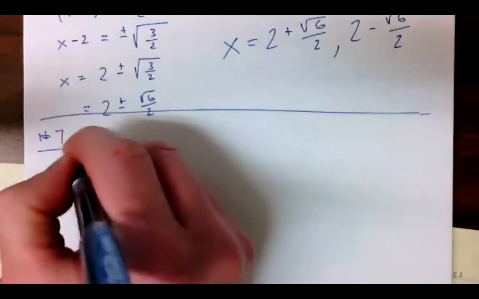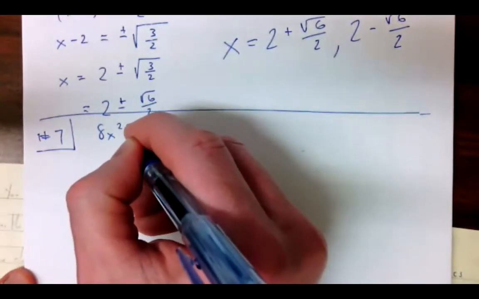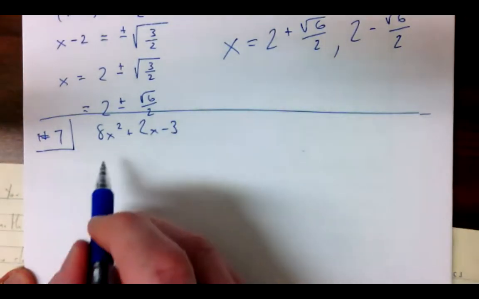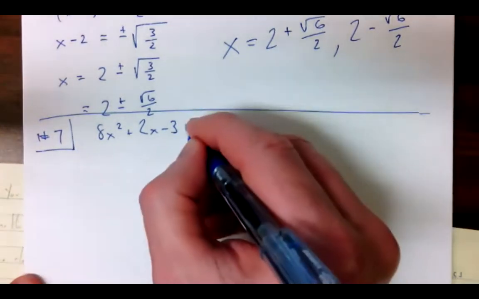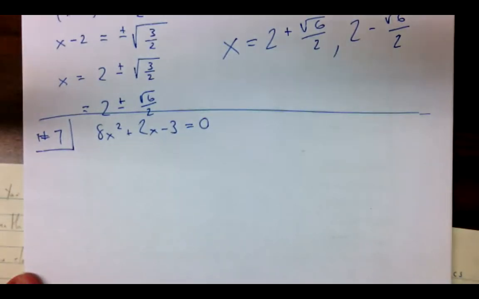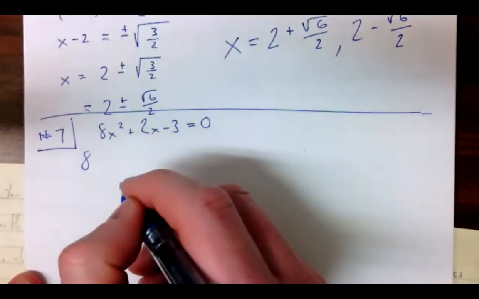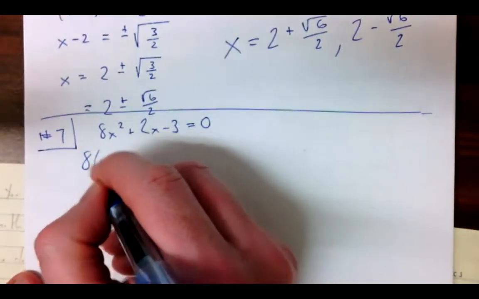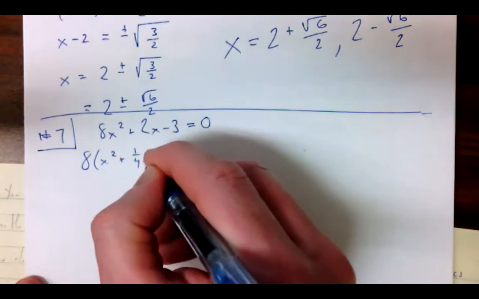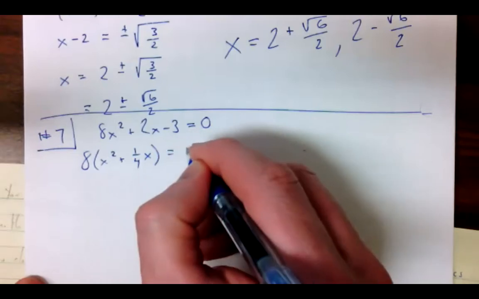Okay, so let's go to see if I can fit it on this page. Number 7, right? Yeah. Number 7, the question is 8x squared plus 2x minus 3 equals 0. All right. I'm wondering if I should do it your way, Nathan, just to show. No, I think I've been doing it this way. I don't want to change anything right now. So 8, factor of the 8, so it's x squared plus 1/4 x. Is that right? Because 8 times a quarter would be 2, yeah. And then we have this -3. I'm going to put that on the other side.